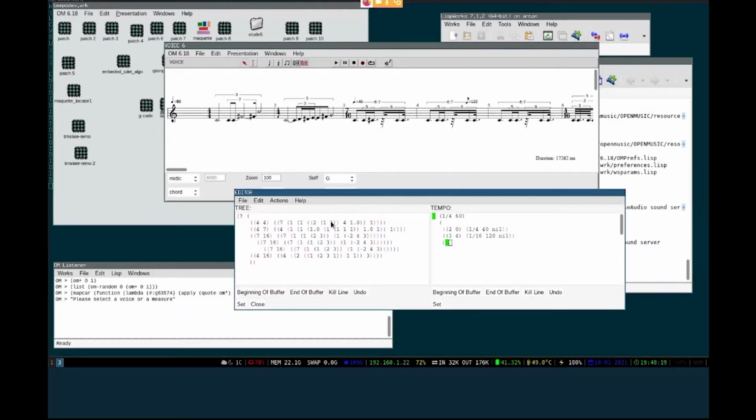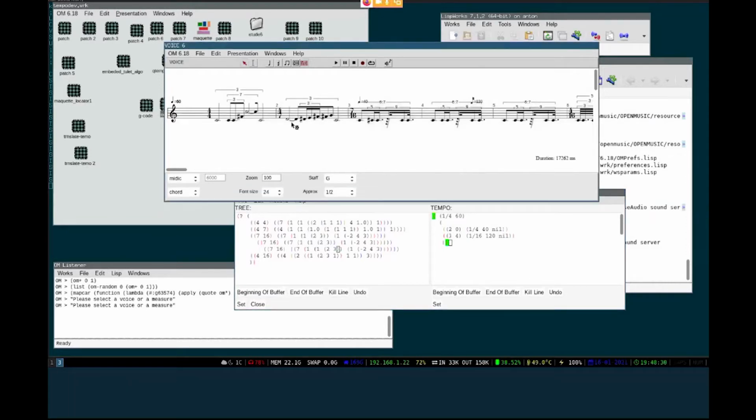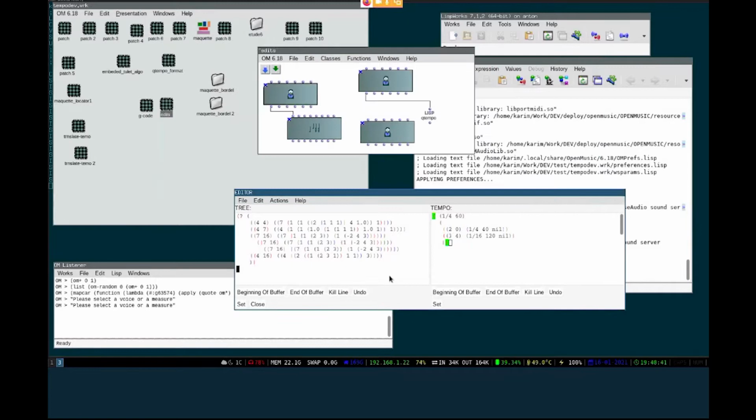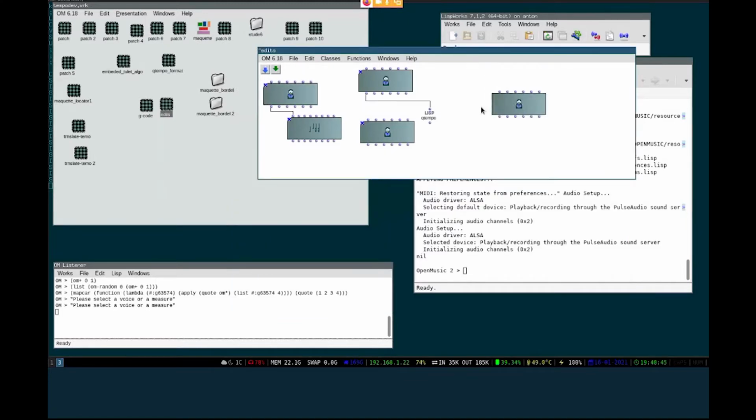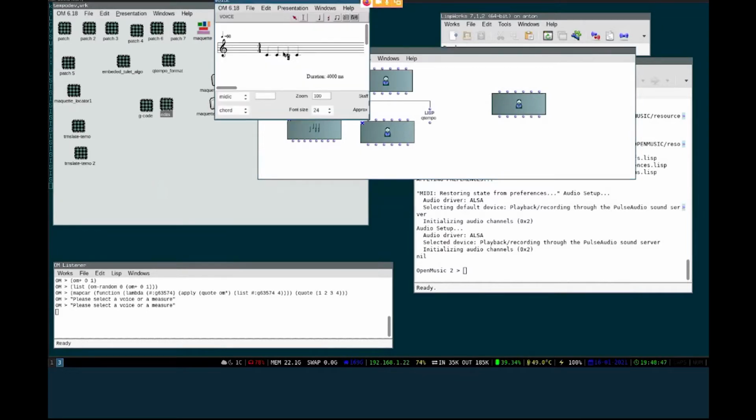I can also here put a triolet like that. Voila. I can also change this. I started with a very heavy beat, but we can use it also like that.